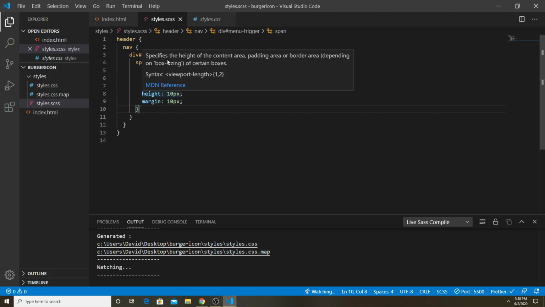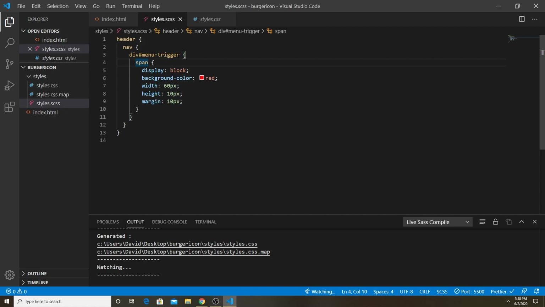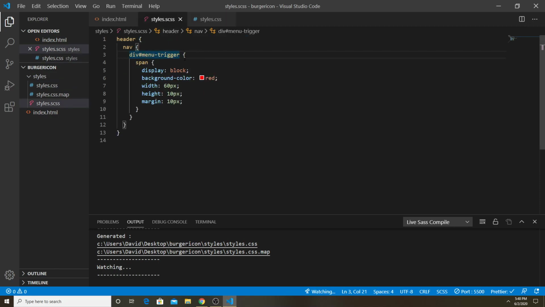So to do that, let's add a hover first. So when I hover over the div, I want something to happen. In regular CSS, you would do a colon hover, and that would change what happens to the span when you hover over it, for example.